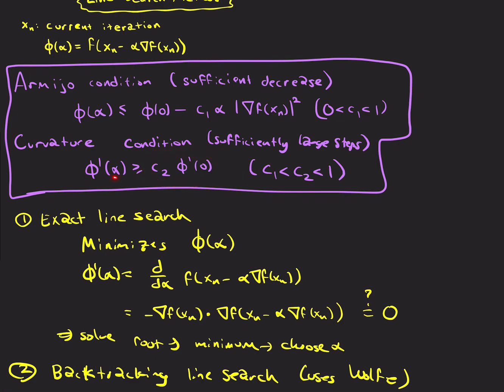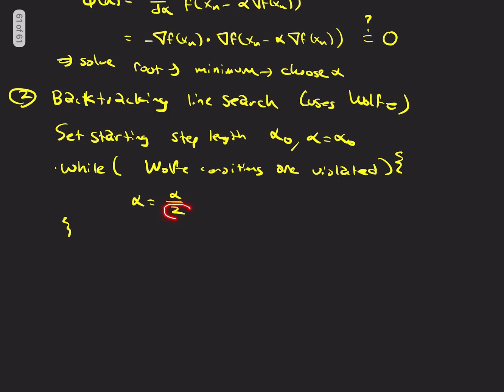Because remember that these are asymptotic behavior types of things. So, if α is super small, well, φ'(α) should be close to φ'(0). And since c_2 is less than one, eventually we're going to get there. Similarly, this is sort of your local asymptotic behavior. Is α times the gradient of F squared when you move in that direction. So, of course, when c_1 is strictly less than one, and it's greater than zero to preserve the direction.